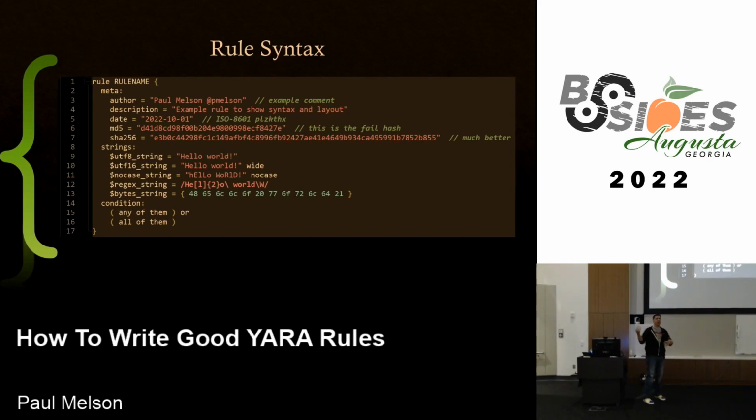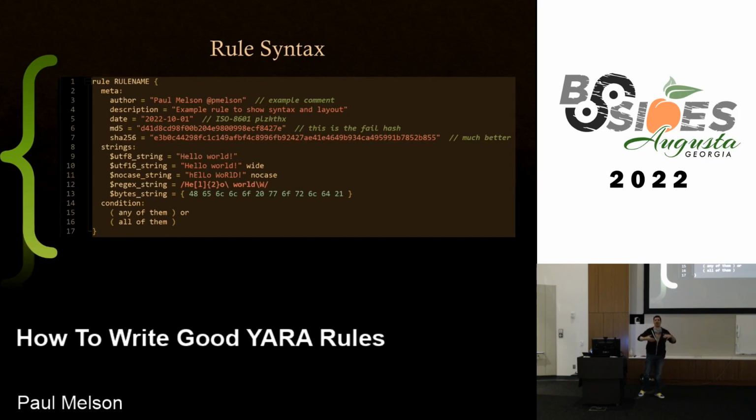And then there are sort of 3 sections. Meta is a section where you put your metadata, fairly simple. It's a key value kind of thing, right? So on the left is your key name, equal sign, and then whatever's in the double quotes is your value. You put whatever you want in there. This is completely free form, but there are some things to think about when you're writing rules that you should consider.